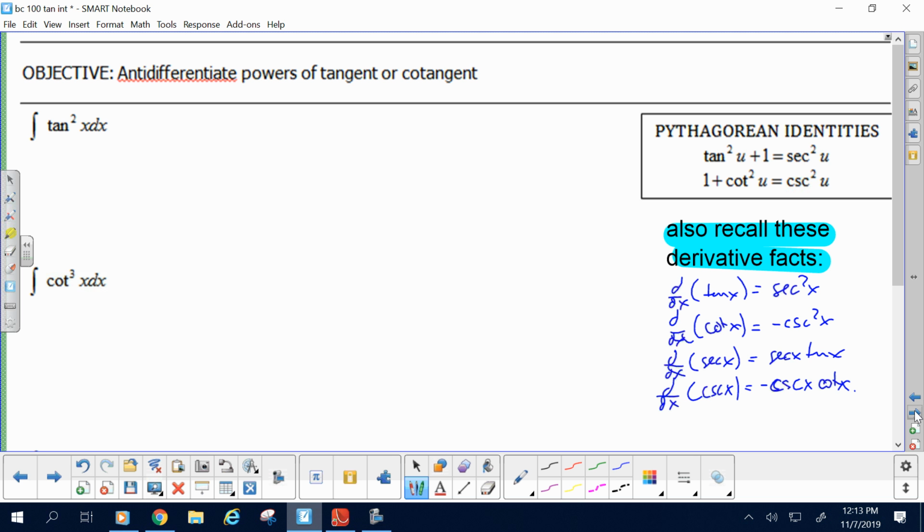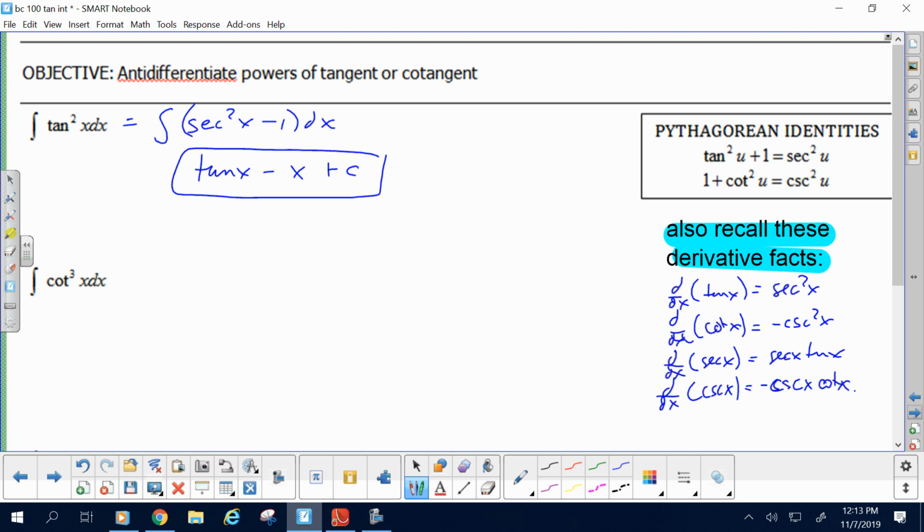Tangent squared, integrate tangent squared. What would you do? When we did sine and cosine, we did power reduction. We don't have those for tangents. So, do you have an idea? Trig identities, beautiful, Ben. What does this equal? Secant squared minus 1. Wonderful. That is a major step forward because while tangent squared isn't a known derivative, secant squared is a known derivative. What is it the derivative of? Tangent. So tangent minus x plus c. So, an identity gets you over. You follow?